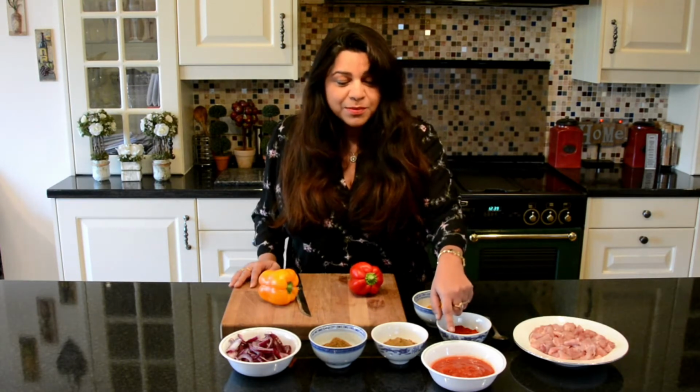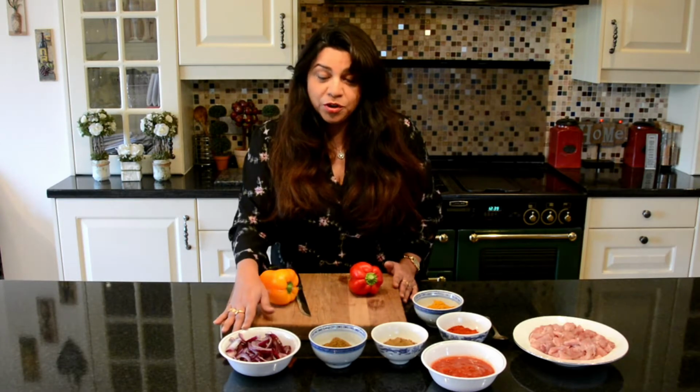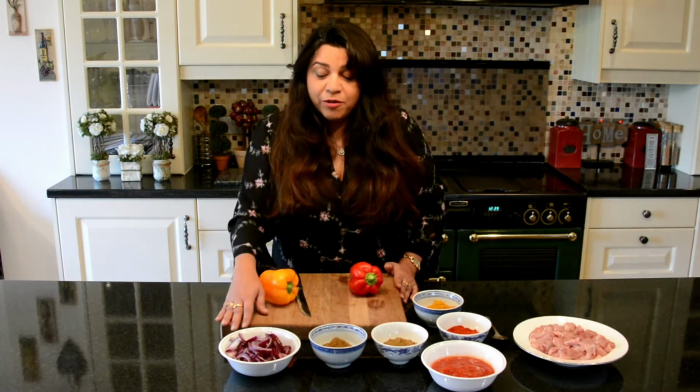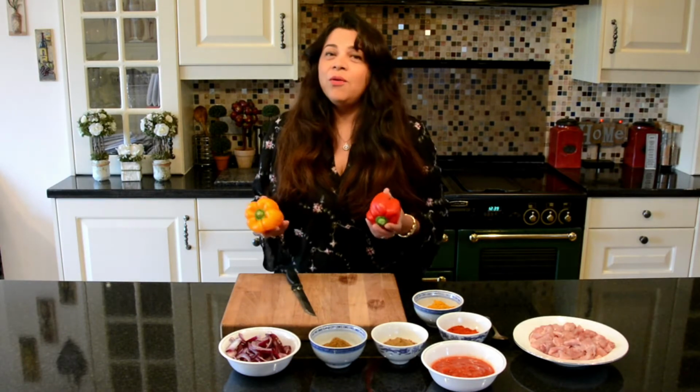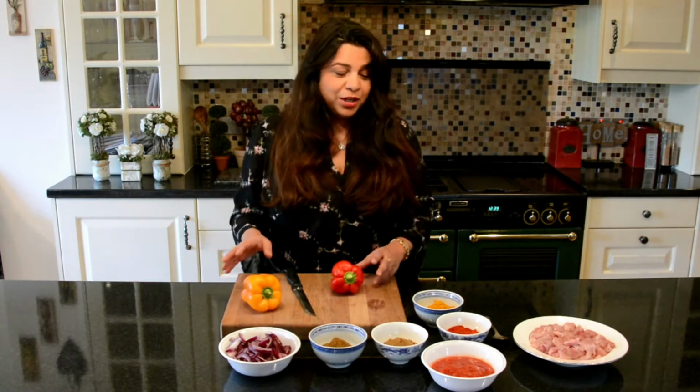I've got 200 grams here of chopped plum tomatoes and I've gone for red onions here. I've sliced one red onion. Now red I've just gone for, you can go for any onion you want, you can even go for shallots, whatever your preference is. One red onion there, and of course 2 peppers. Now I've gone for the red and the orange one, as you can see. You can choose any colour pepper you want.